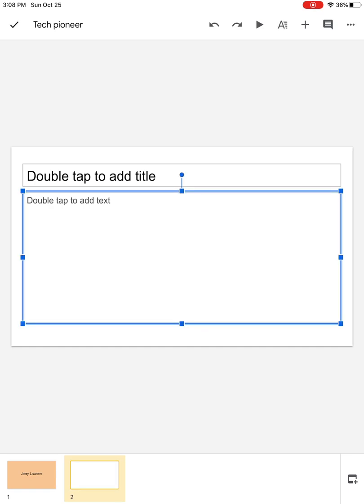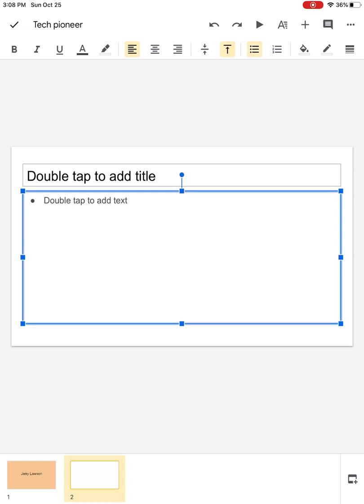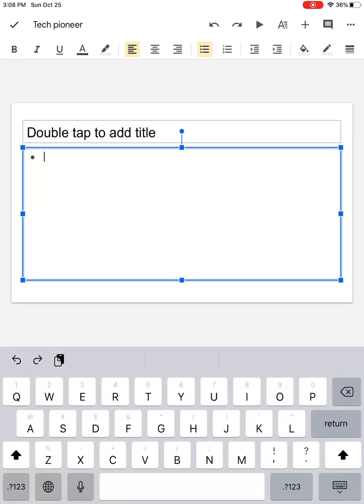You can do that by possibly adding some bullets for some points. Up in the toolbar, you can click bullets and then talk about the many different things that they did throughout their life, or perhaps a timeline of their life. I'm going to leave it up to you what you're going to be talking about with your person. But again, this is the when slide: when they were born, their birth date, what they did throughout their life, and possible date of death.